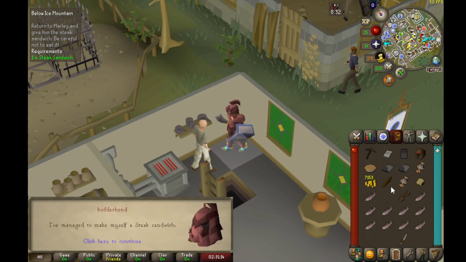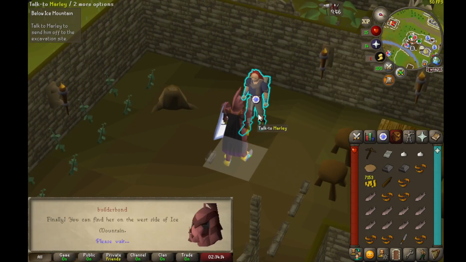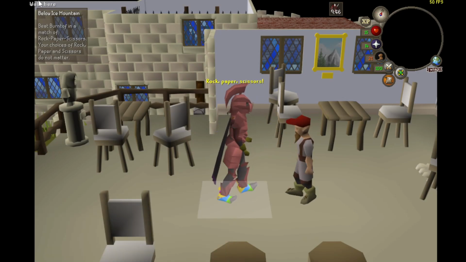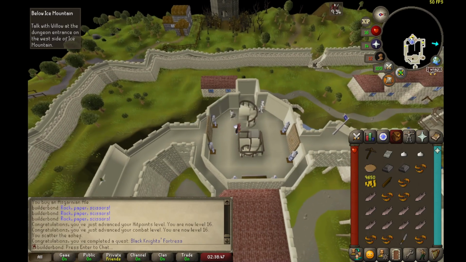Right, with that sandwich made, we're now going to head back to my boy Marley and give him his munchies. Alright, burnt off, there's no way you're beating me, mate. Rock, paper, scissors champ right here, bruv. Now we are handing in the Black Knight's Fortress quest.